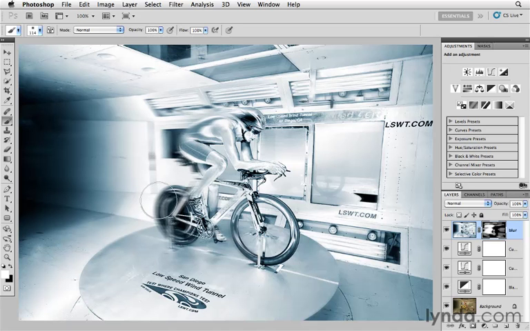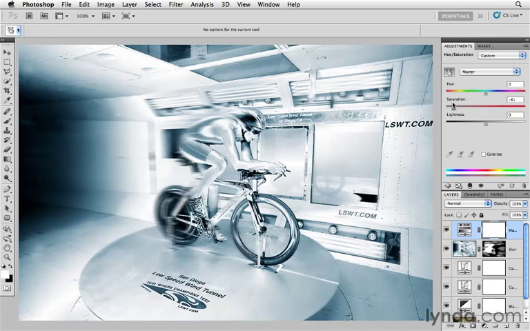Alright, well now that we have that, the next thing I'm interested in doing is limiting where the color is showing up in the image. So to limit color, one easy way to do that is to use hue saturation. Let's click on hue saturation and desaturate. Next we'll grab our brush again, and then we'll go ahead and paint with black. So we'll flip these two colors, and we'll paint with black at 100% opacity.